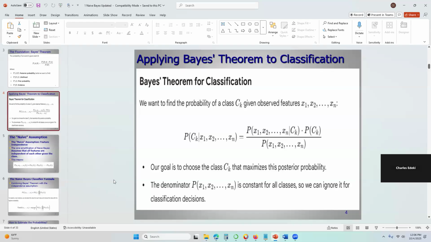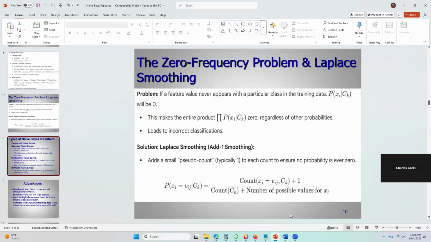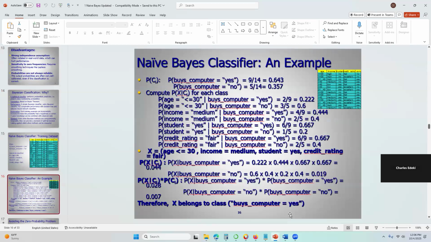The probability of all the features, S1 to SN, for specific. So that's what they say. The denominator, the probability of S1 to SN, is constant for all classes, of course. We saw the example there, the buy computer example. So that's it. I think there's nothing much to say. One more, let's go through this example, if the theory is okay, the practical example.